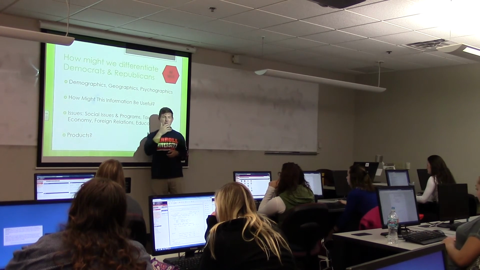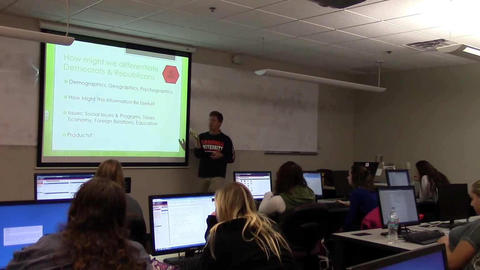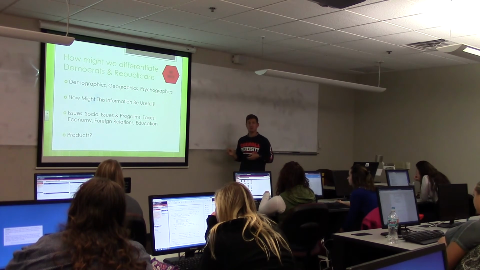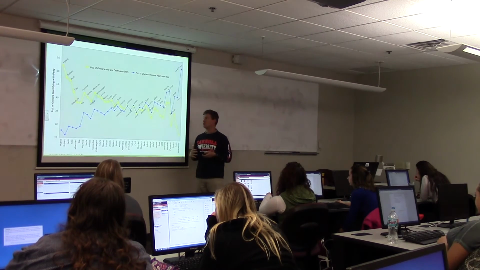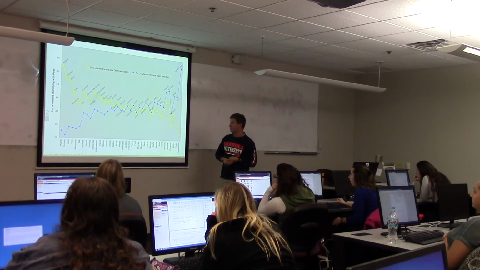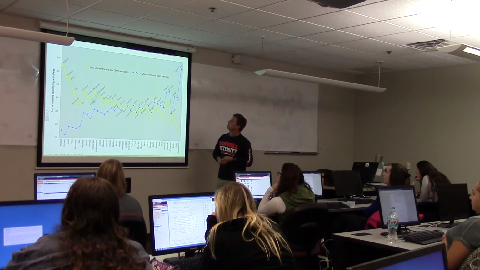All right, so definitely social issues, besides our candidates, are of course really important for targeting, but also even products. Can you think of ways in which Republicans are more likely to buy this type of product, or Democrats this type of product? It's true. Here's some really interesting data that I found out of Chicago from Ogilvy and Mather about different types of cars that people like to drive.